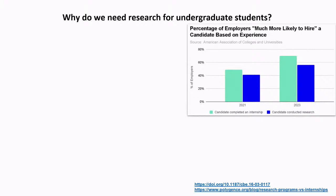And how is doing a regular lab different from doing research? One of the major differences between doing research versus lab is the uncertainty related to research. We pick a topic, we formulate a research question, and we explore based on data, without any clear idea what the outcome would be, because we have to present whatever we observe. But labs are structured in a way that we know what the outcome should be. So we look for that outcome, and students will be less challenged. I will not say they will not be challenged, but it's less challenging.